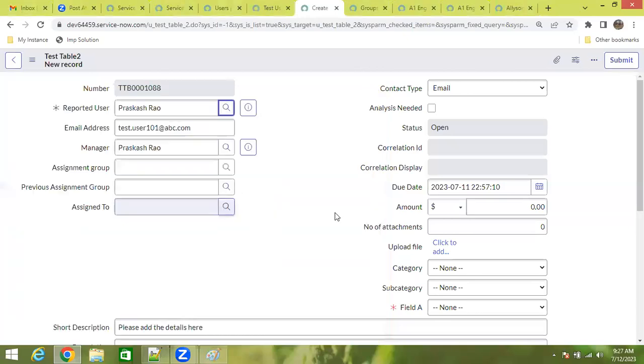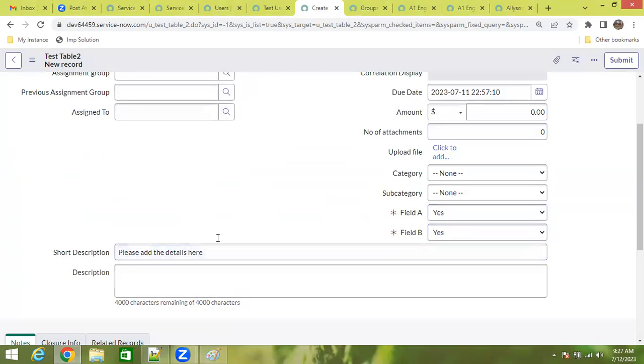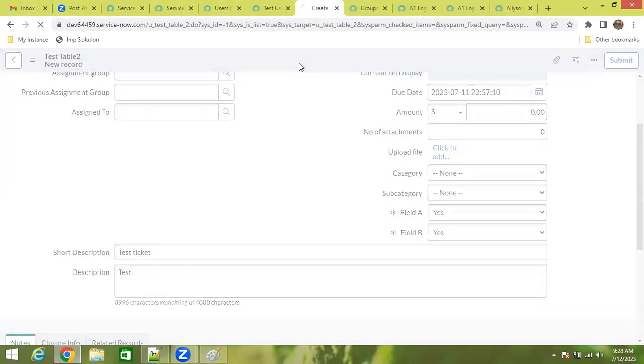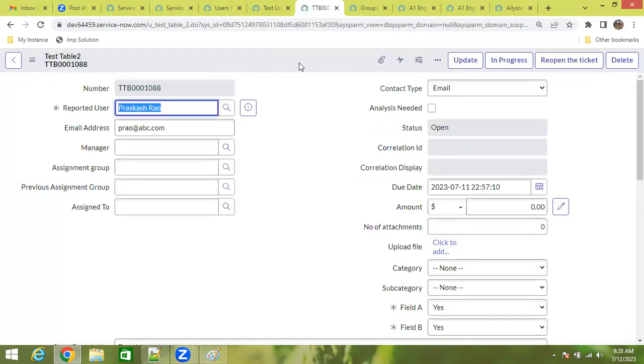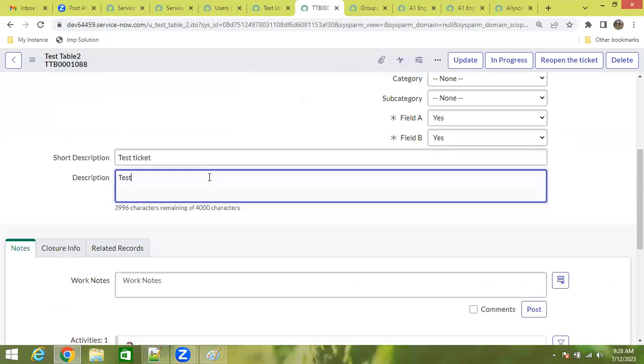So we'll talk about that later. So this is also a required field. Fill the data. Test ticket. Save. So I'm saving the details to create a record. So this is a record. Now on this record, you have form context menu options. Save is used to save the record. So I edit some details here, right? I edit some details on the field.